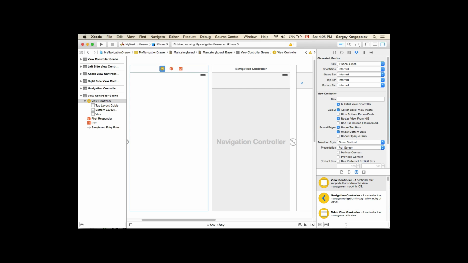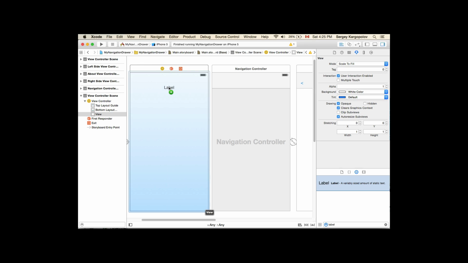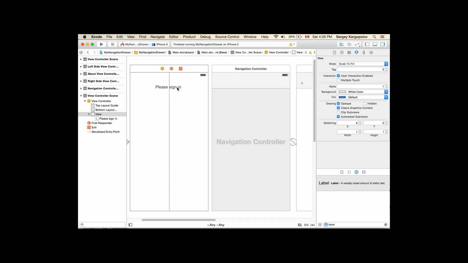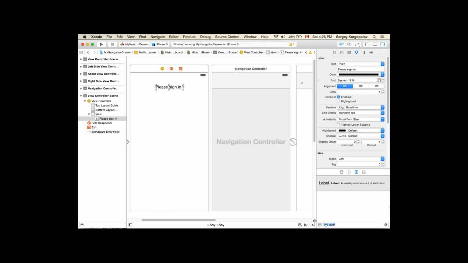And I'll grab some labels. So this label will basically be a friendly message like, please sign up, sign in. Okay, and I need two text fields.